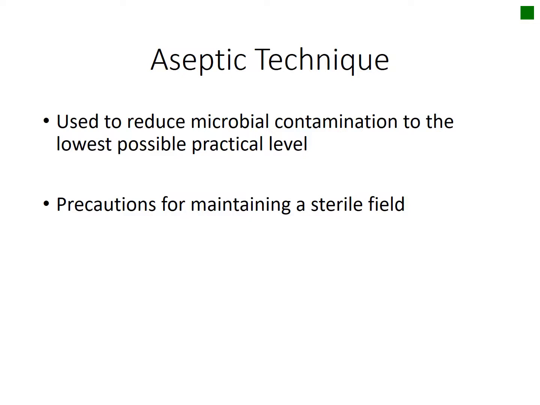So we maintain our sterile field by doing several important things. Making sure we are appropriately dressed, so no street clothes in the surgery or procedure room, that we're always facing the sterile surface, and when we're sterile, we don't lean over or touch a non-sterile area. We also attempt to keep our hands and arms above the waist and below the shoulder and keep those sterile surfaces dry. We avoid excessive movement or non-essential traffic in the operating room and avoid shaking items that will stir the air current and increase the possibility of contamination.